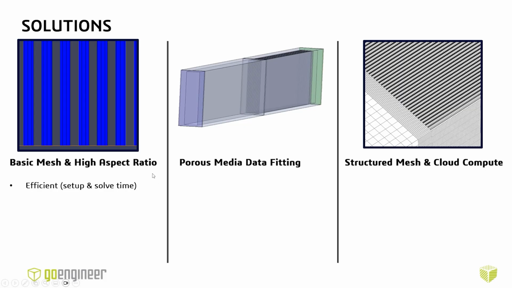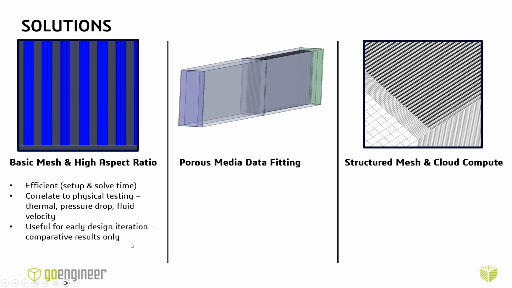The high aspect ratio elements, I have to be very careful when I start taking advantage of them because they can be inaccurate. So if that was my only method of looking at this, I would want to make sure I just use this approach to get an idea of what the answers are going to be, and then I need to compare against physical testing later. I will have to do empirical testing. So again, early design iterations, use it for comparison, but it's not the end-all be-all of my results.